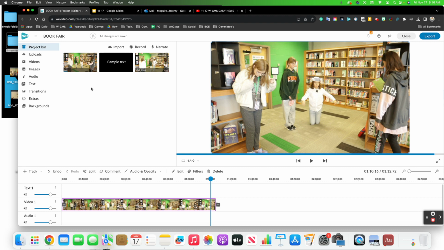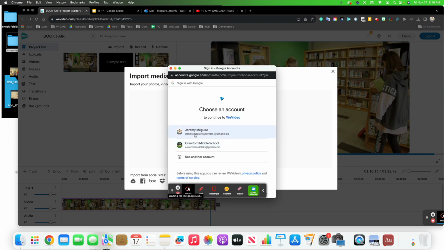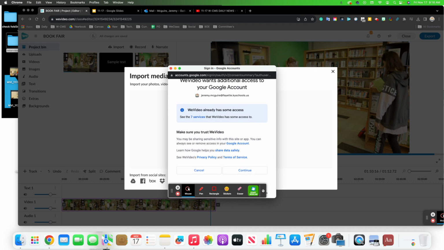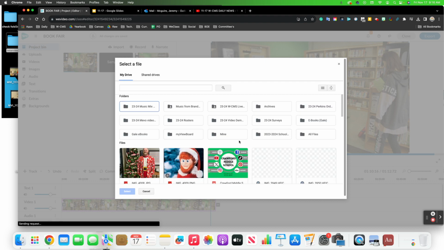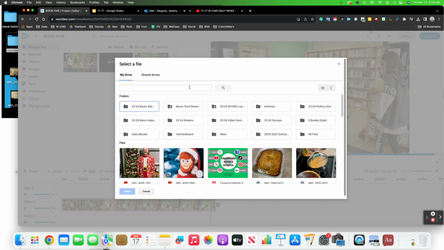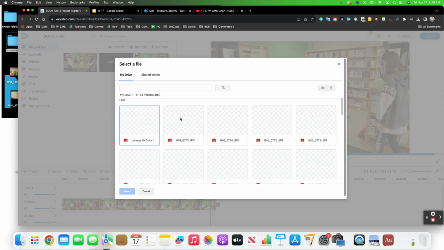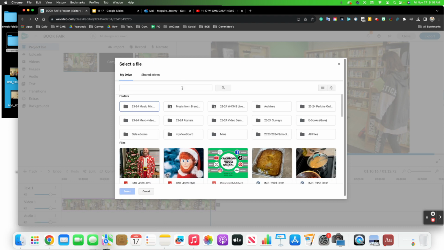That way, if you were going to import something from Google Drive, remember always know where you're getting it from. Okay, so with a lot of people in the class doing PSAs and humanity pieces and things like that, for example, you're going to grab your video or your pictures from our unit. I'm going to go 1113 and hit enter, and then you should be able to access that. Like this is our third period pictures. So make sure when you add what you add in Google Drive, remember where you saved it.